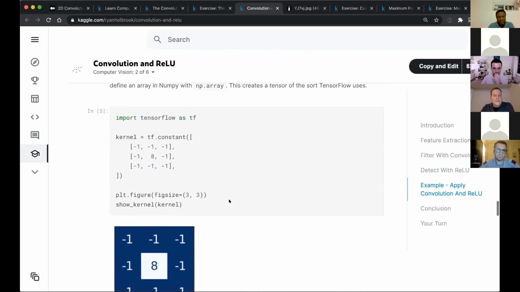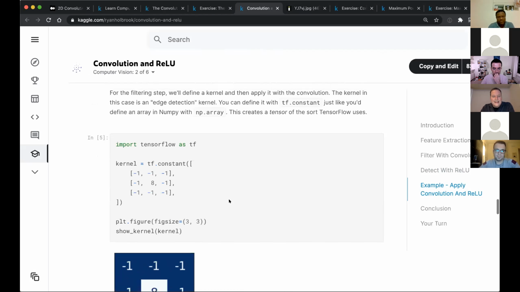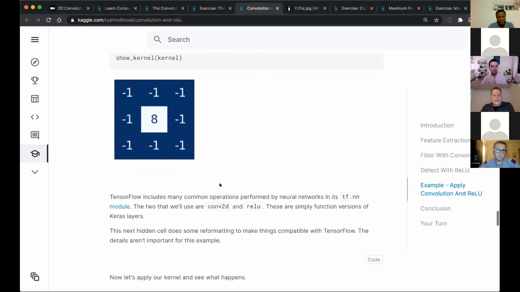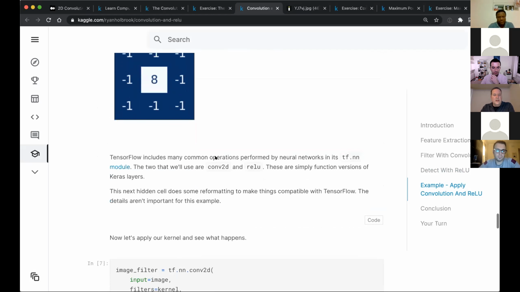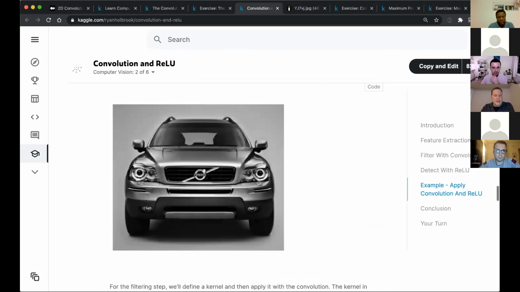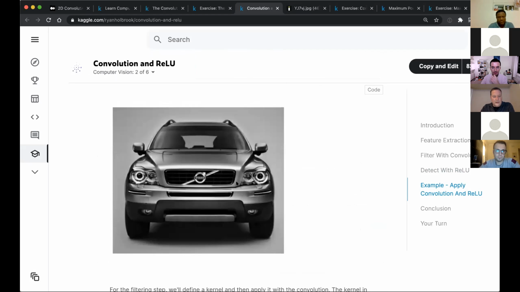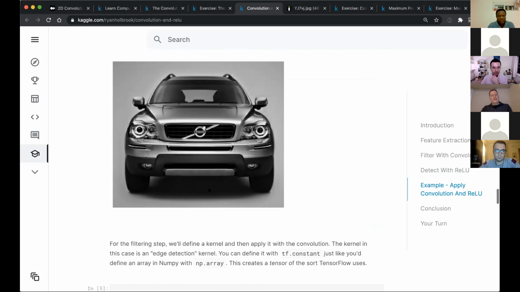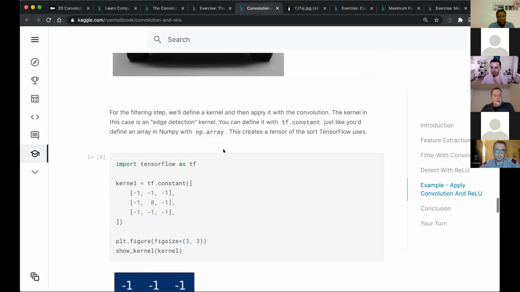I can't remember. This is just any edge detection, right? So it's going to look for any edges in the image. Which, if I looked at this image, I would think probably the grill, the lights, the bars up here, the mirrors, maybe, so the outside of the car, things like that.